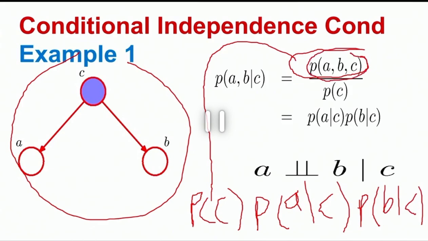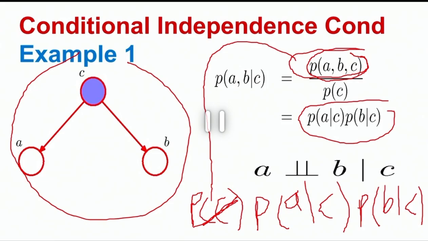When you replace that, don't forget in the denominator, probability of C, we cancel this out. And that's why I'm not going to be left with this. You know what that means? Whenever A and B are conditionally independent, then that is going to hold. The probability of A, B given C is going to be probability of A given C multiplied by probability of B given C. That's exactly what we mean.